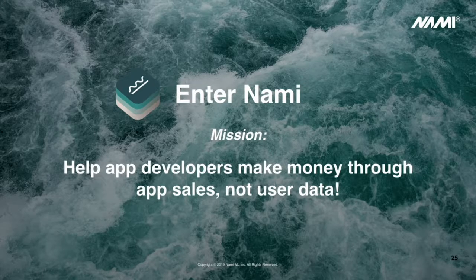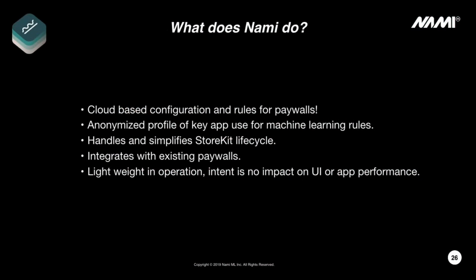So we want to make an approach that helps people put app purchases in their app as soon as possible. It's kind of two sections. It's a cloud-based system where you can define paywalls and get some other things going on. And then we also have an SDK that works in tandem with that, so it can dynamically receive paywalls that you define on a server, along with product mixes. Not pricing, because that comes through App Store Connect. You can define whatever product mixes you like in paywalls, and those come down dynamically.